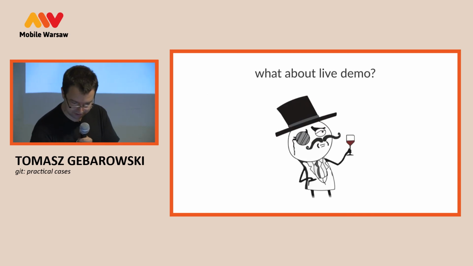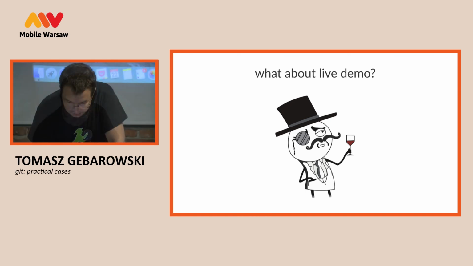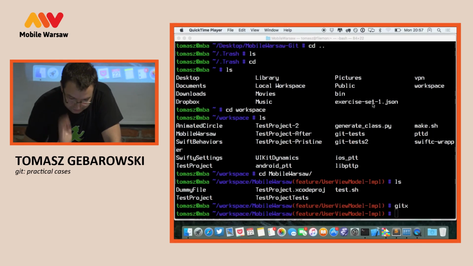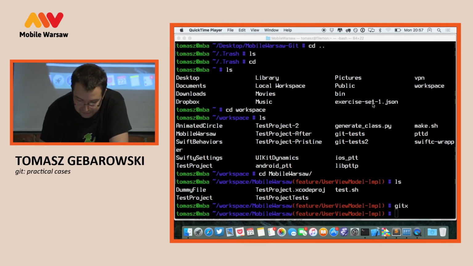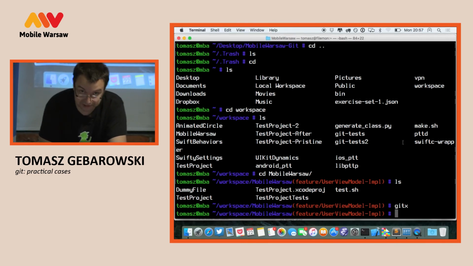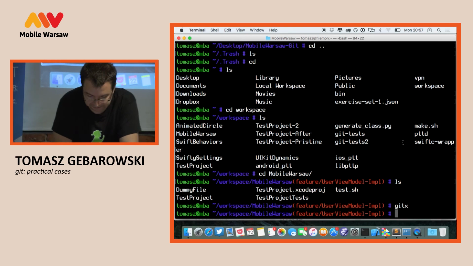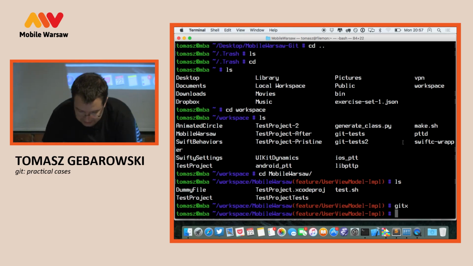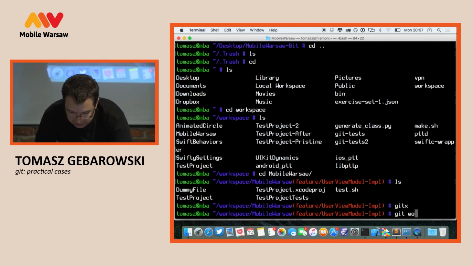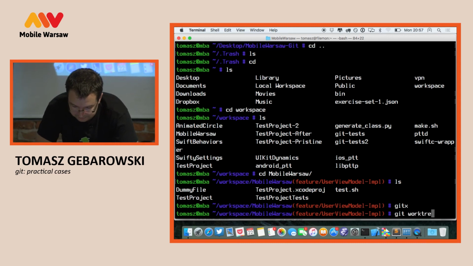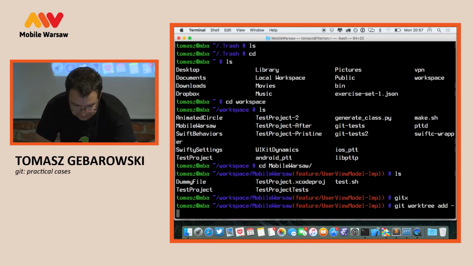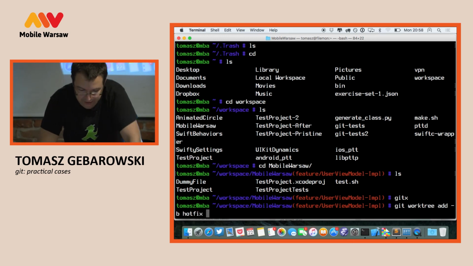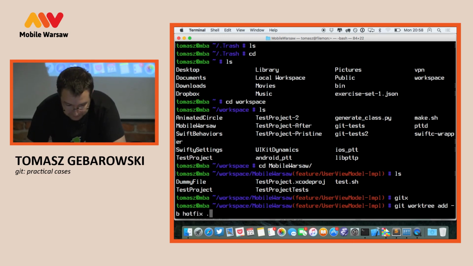Okay, so now let's move on to a short demo. I prepared something to show you. Okay, so I'm here in some kind of dummy project that I prepared. Can you see it? Yeah, okay. And let's first test how the work tree behaves. So we are creating another work tree.